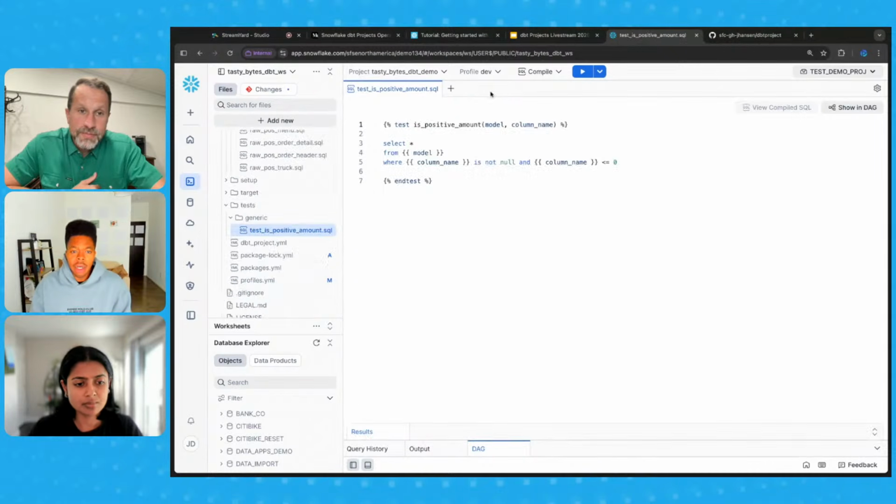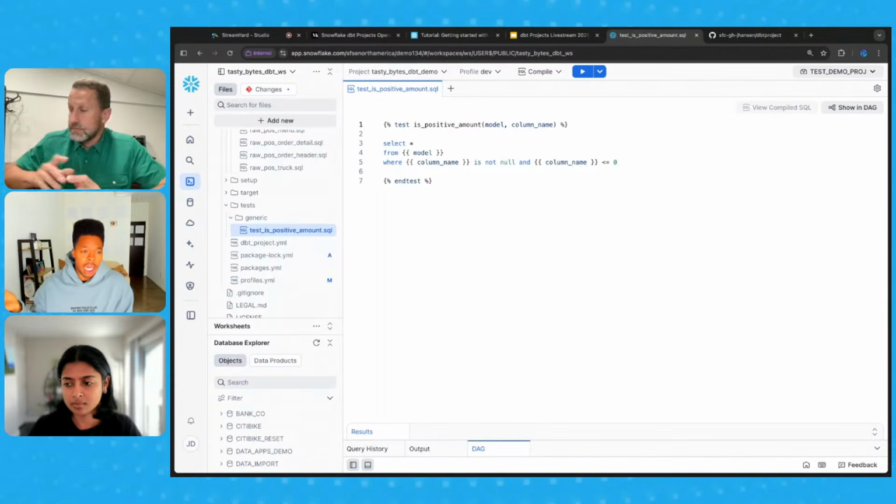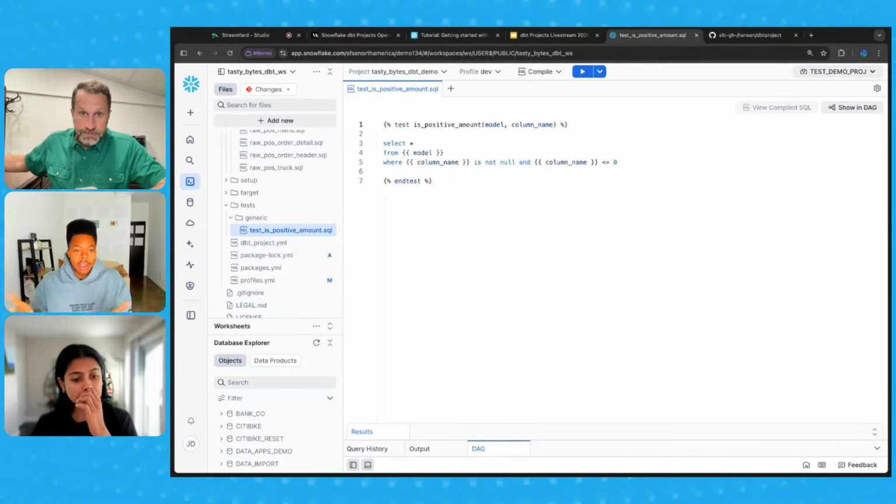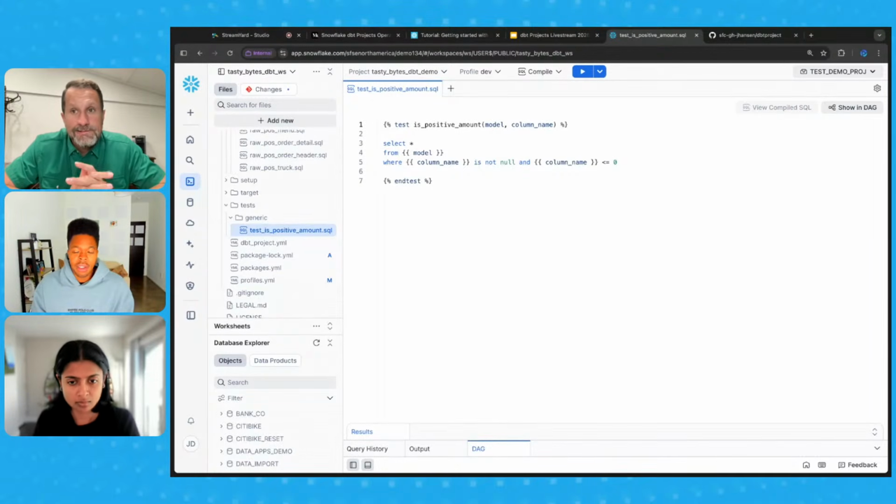And to add on, in case you're wondering, we do support DBT deps inside of workspaces, and it will be supported inside of DBT project objects. That means that if you use any of the DBT packages found on DBT Package Hub, like DBT Expectations, which is a really common framework, that will work, and it will allow you to write any sort of tests that those really awesome DBT utils are able to run. So we do support deps, which expands the built-in regular DBT functionality as well.